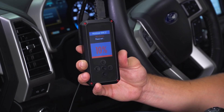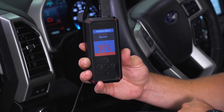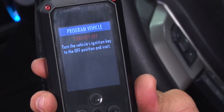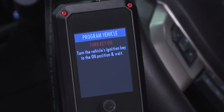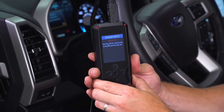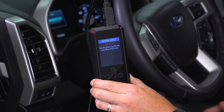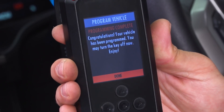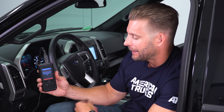Now comes the time where it's actually gonna program the truck. This will take a little bit of time — if you want to have a cup of coffee in the truck, it's gonna take a few minutes from start to finish to write everything to your truck's PCM. The tune just wrapped up here. It took about five to six minutes of writing, but now it's prompting us to turn the key off. With a push-button starter, we'll just hit the button one time, turn the key back on, and after about 10 to 15 minutes or so, the tune is now officially complete. You can start your truck, drive it, do whatever you want. But now that we've shown you how to upload the tune, let me briefly walk you through the Rev-X device and some of its features.